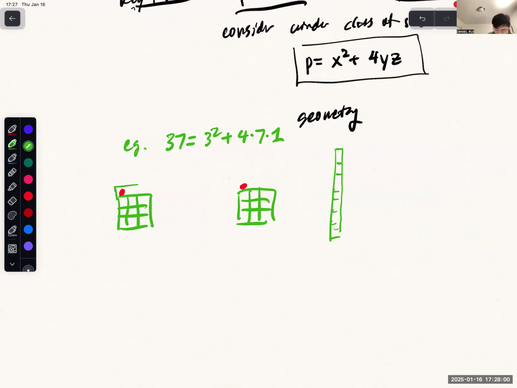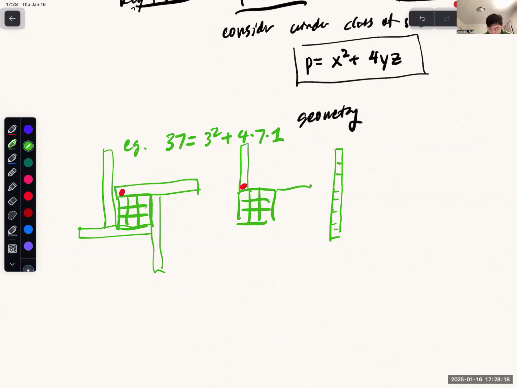And I can attach these to this base square in two different ways. I can attach it like this, and then I can continue around the square as follows. Or instead of attaching them horizontally on the red base point, I can attach them vertically, and then I will continue symmetrically around the base square. And so this gives me two different windmill shapes. The left one has a fatter base, right? There's a sort of 5 by 5 square going on here, whereas the right one has a skinnier base.